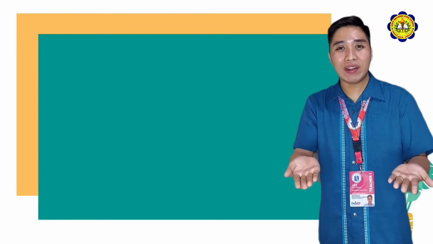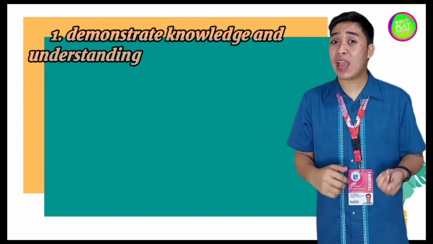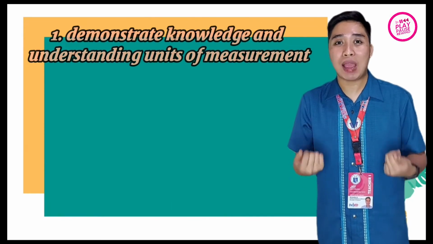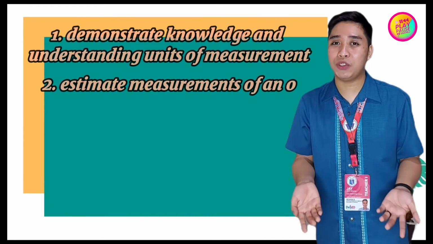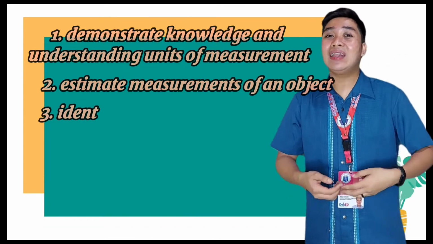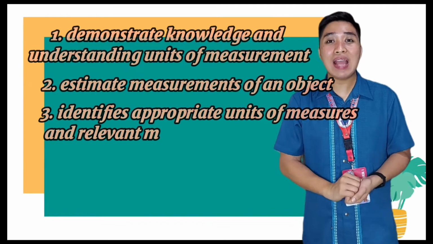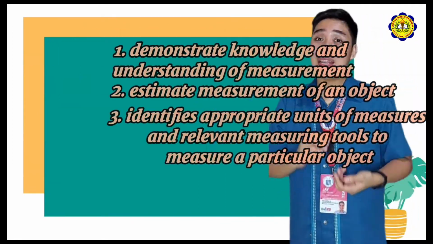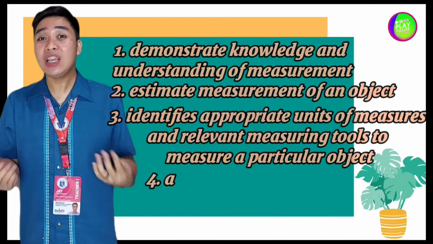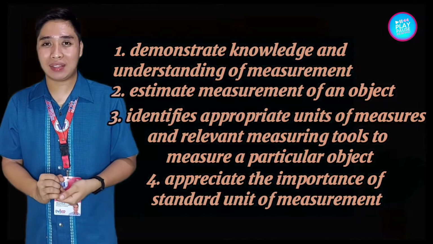At the end of this guided learning activity kit, you are expected to, number 1, demonstrate knowledge and understanding of units of measurement. Number 2, estimate measurements of an object. Number 3, identify the appropriate units of measures and relevant measuring tools to measure a particular object. And lastly, number 4, appreciate the importance of the standard unit of measurement.